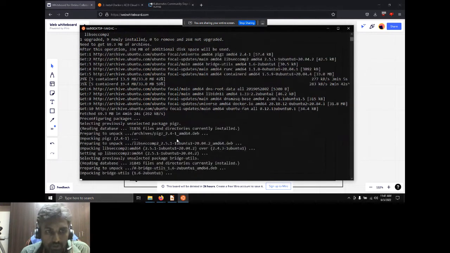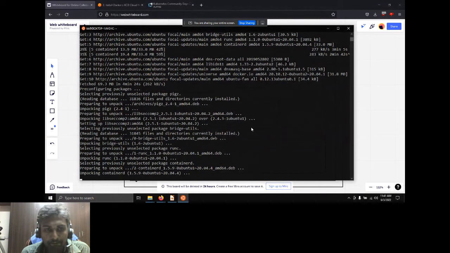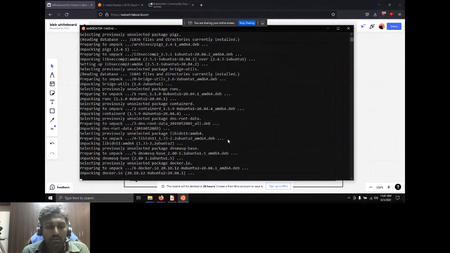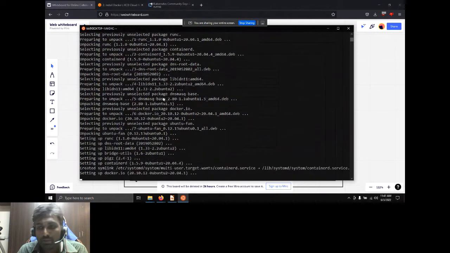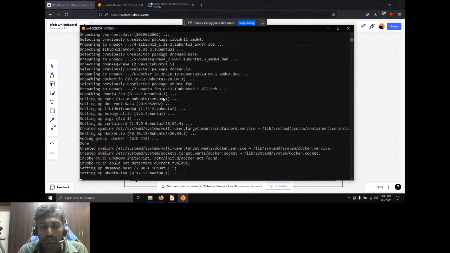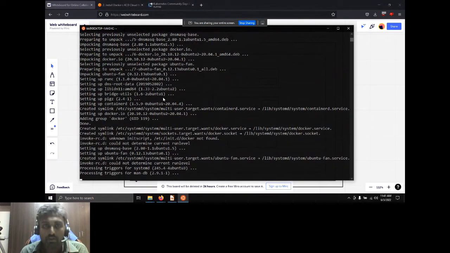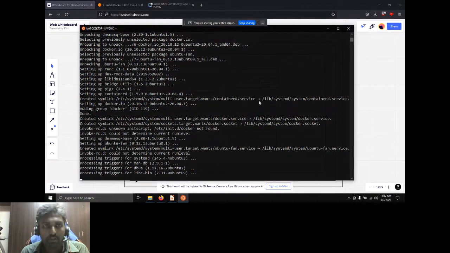So almost the Docker is installed now. If you have Docker Desktop or Rancher Desktop installed on the Windows machine, you will be able to create a Kubernetes cluster right away. It is not recommended, as it has some limitations when using the cluster as a real cluster. We will not be able to make use of our own ingress or load balancer using the ready-made cluster which Docker Desktop provides. That's why we are creating a cluster using a proper environment, which we are going to create using K3D.